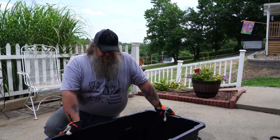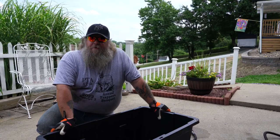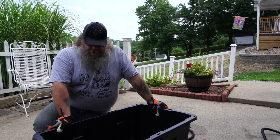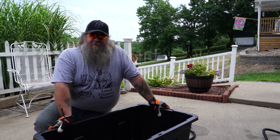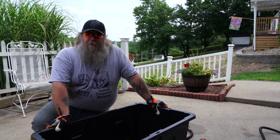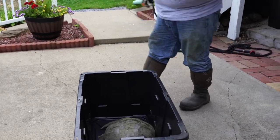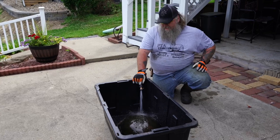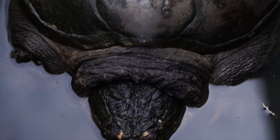Well, we made it home. Had to stop at Tractor Supply and buy a tote. We got two today. One broke the line, snapped the steel cable. Hopefully tomorrow morning we get back over there, he'll be on. The other one's here in the tote getting cleansed out. Leave him in here for a couple days.